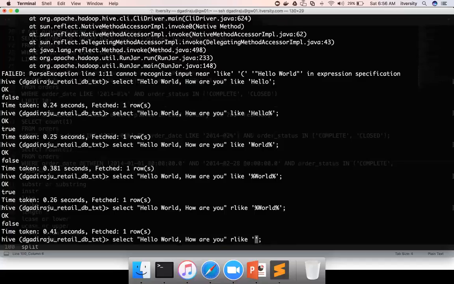Instead, you have to use something like this, A to Z, and I do not remember it off the top of my head. Regular expression in itself is a special topic, and I don't want to get into too many details at this time. So if you are already familiar with regular expressions, and some people are very passionate about it, you can actually get most of your problems solved easily by using rlike.